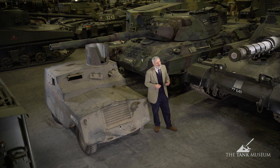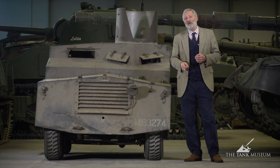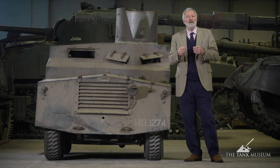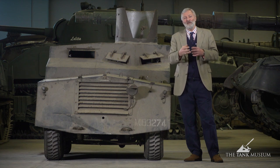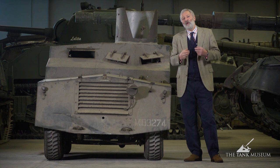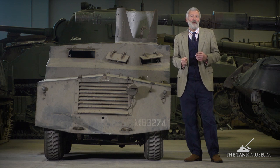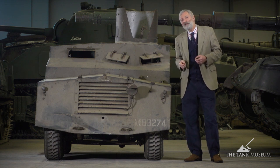That's how we've actually acquired — for the first time in a long time — a vehicle by paying for it, rather than doing a swap or smoke and mirrors. Sometimes we are gifted things from the army system. For us it's a really important point: to be a successful museum we have to continue to collect. I sometimes call it pruning the bush — to keep that plant of our collection healthy. Sometimes we have things beyond economic repair; other times we get a better example or one with a more significant history, because if a vehicle served in a certain campaign or we know who the driver was, that adds historical importance.